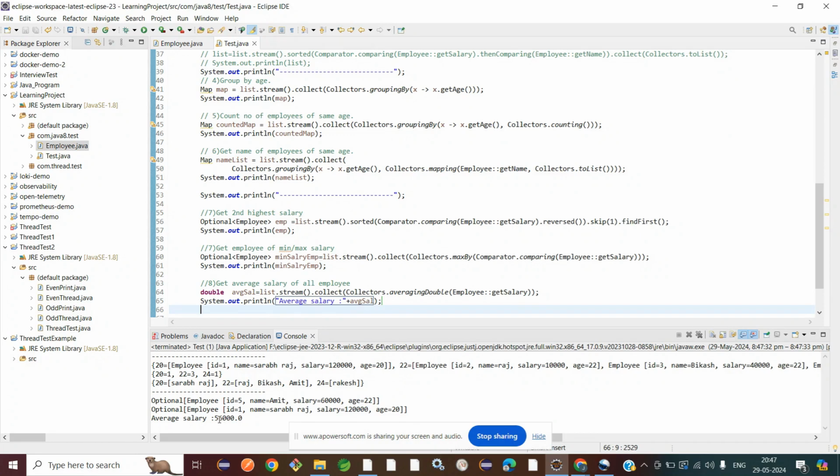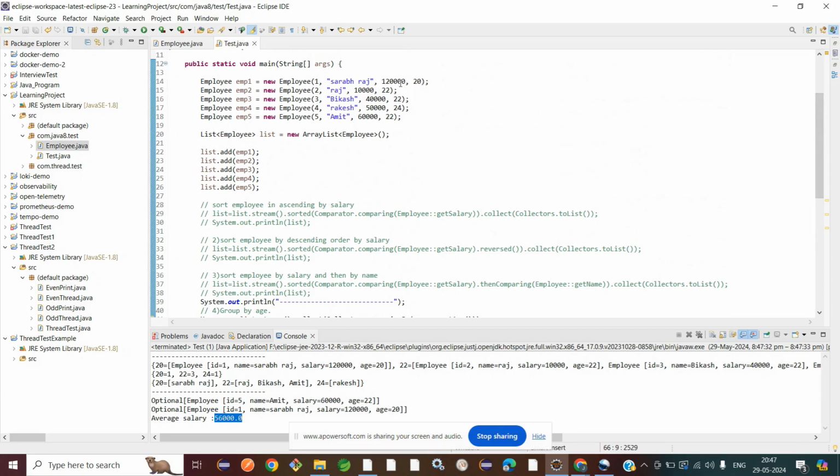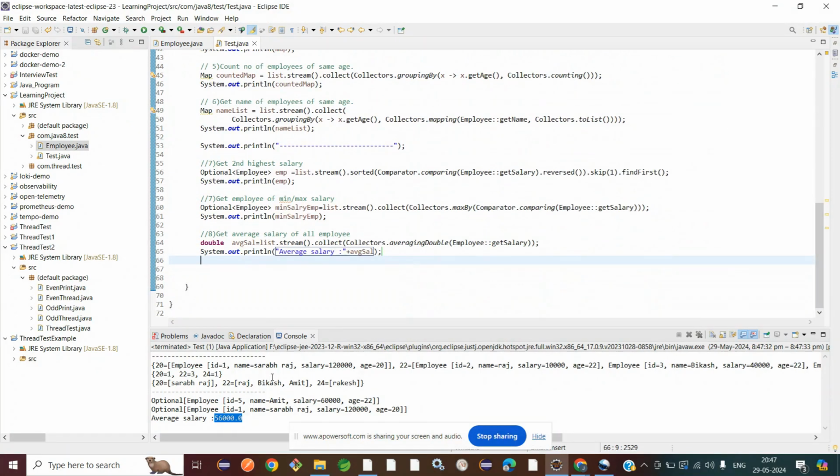Yeah, we are getting 56,000. Let's verify whether it is right or wrong. 20,000 plus 10,000 is 30, plus 40 is 170, plus 50 is 220, plus 60 is 280. 280 divided by 5, that means we are getting 56,000. So this is the correct one.